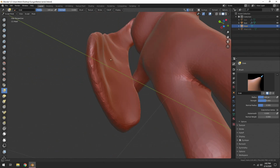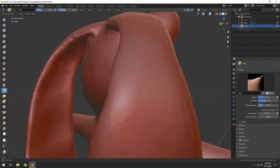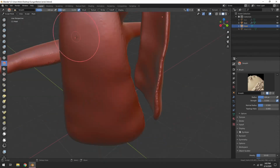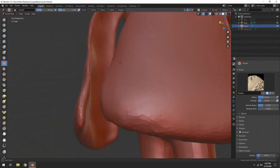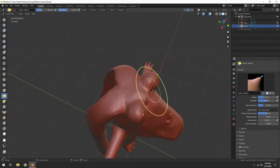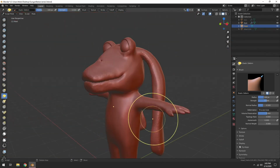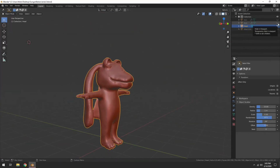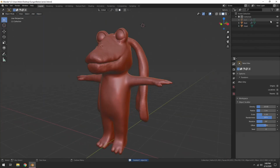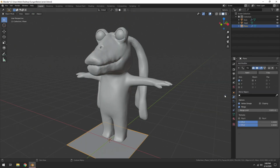shape to the ears. And again, the ears are something where, like I said, I wish I went in with a more detailed base mesh, and the ears are definitely included in that. I think I could have gone way more detailed on the ears. Here we really start to get more of a Jar Jar look to it.